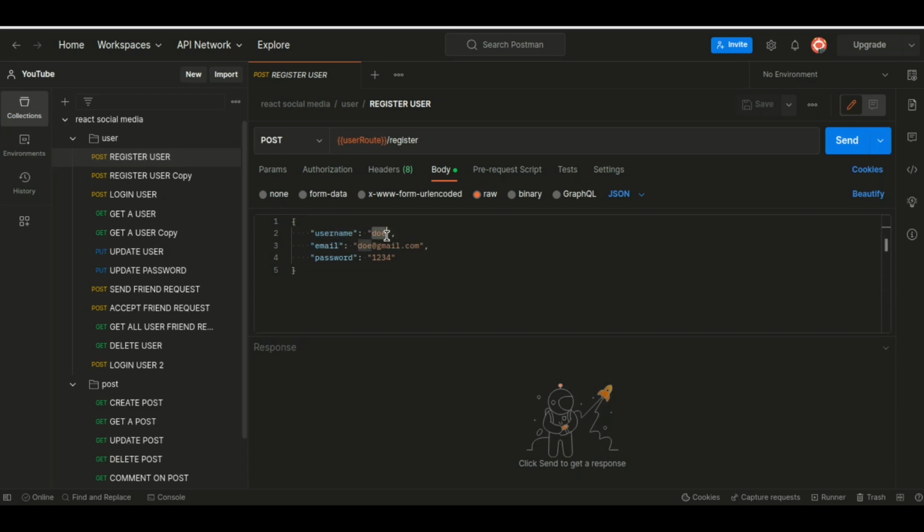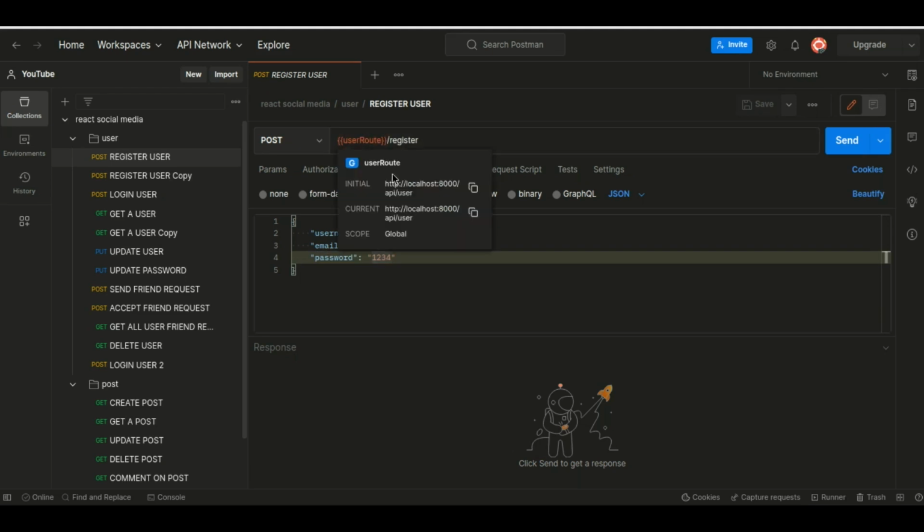Username, it is going to be do, email do@gmail.com, password 1234, and let me try to see now. Yeah, this is a variable I created called user route. As you can see, this is the endpoint http://localhost:8000/api/user.